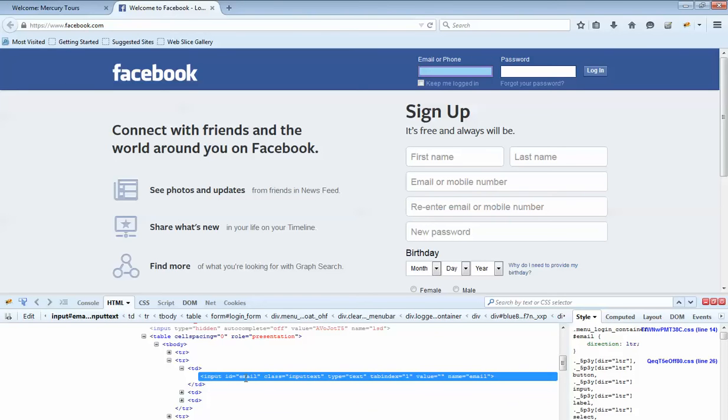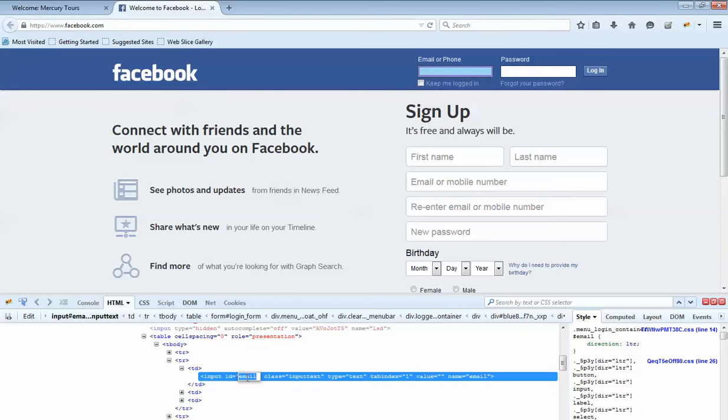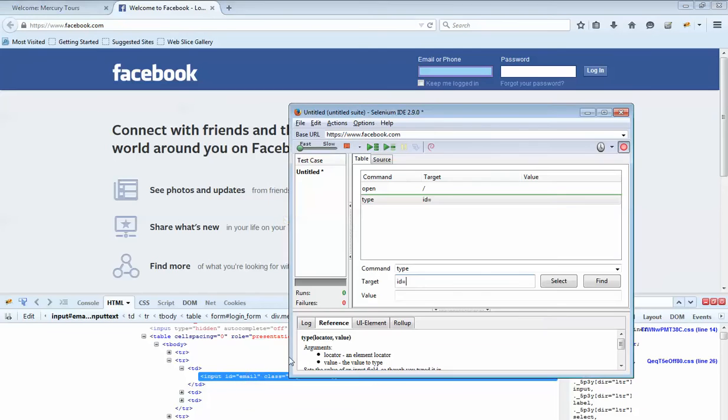So all I have to do now is go into my Selenium and say type, ID equals, and I copy this most of the time, so just double click, copy, and paste into your Selenium. So that's my target. And the value is, I can say Ty Ali at gmail.com.